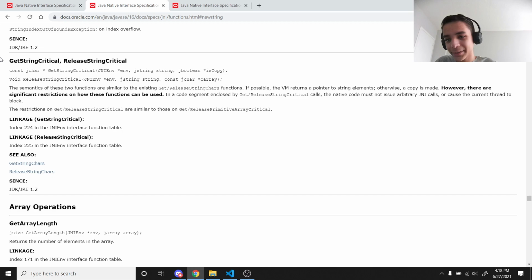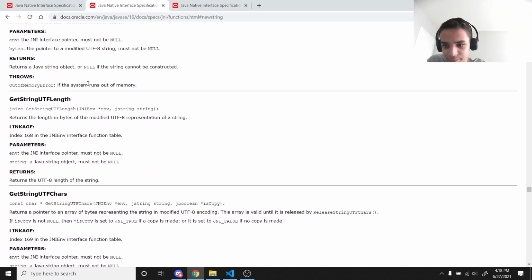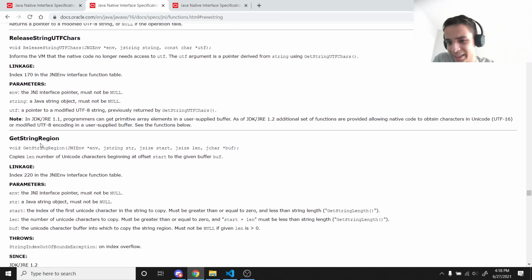The criticals. Oh, the criticals are interesting. These ones link in like JNI string semantics, essentially. They're pretty complicated. They're pretty weird, pretty funky, pretty slow. So you can get characters, right, using getString UTF chars, right? This returns a pointer to an array. Usually it's actually going to be a copy. So it's pretty slow. It's pretty funky. This is guaranteed to be a copy.